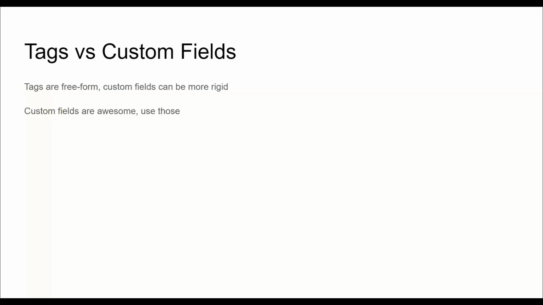They can be flexible too, but I would argue that they have the most benefit when they're a little bit more rigid, because it makes it easier to assume things and build automation that works every time. It doesn't do anything weird. So long story short, custom fields are awesome. Just use those. We use a lot of custom fields on our accounts, and they're easy for people to understand what's happening, and easy to use to diagnose what's going on.